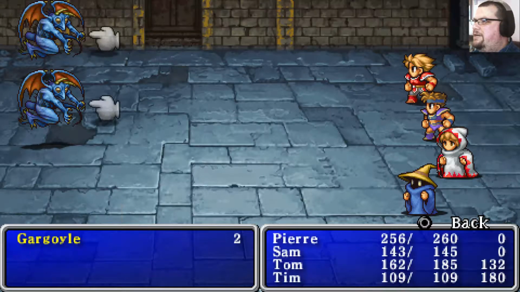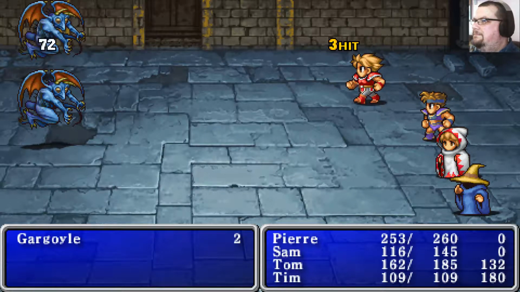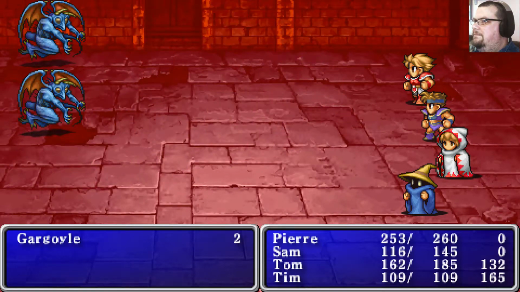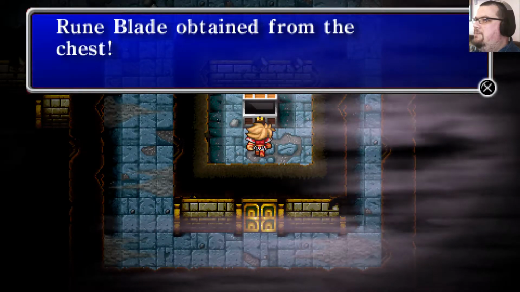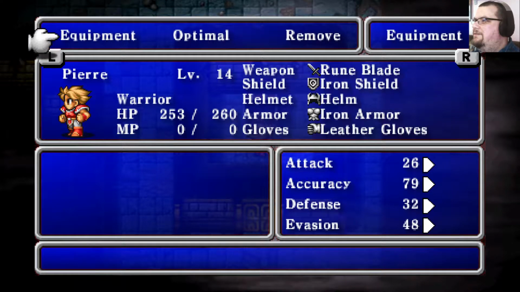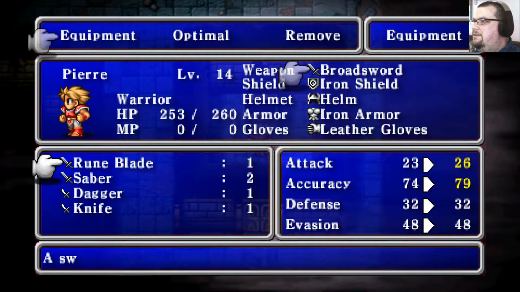Do you do magic? Nice. Did the job. What do you got? Rune Blade. That's exciting. What does this do? Well, it's more powerful, it's more accurate. A sword effective against spellcasters.